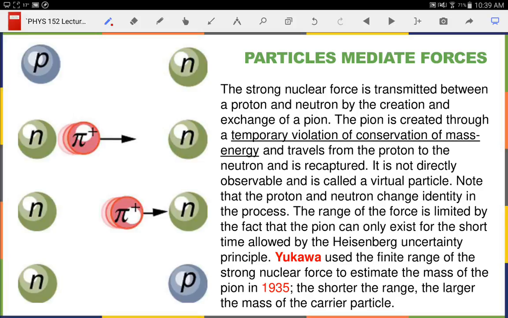It must be on the next slide where I have the numbers. I'm pretty sure I put those numbers in. Oh wait, this is 1935. Maybe I'm thinking of the wrong people. Anyway, within a year, the pi meson. Oh yes, I am thinking about the wrong thing. It wasn't Carl Anderson. Different.